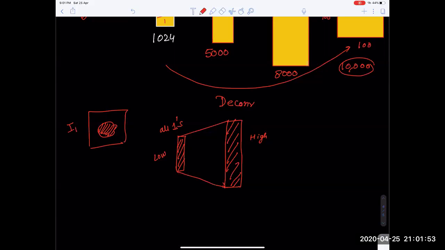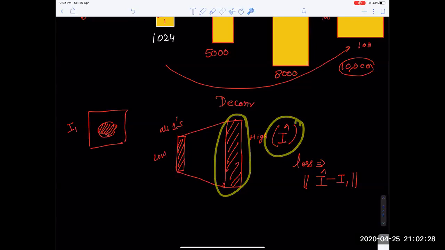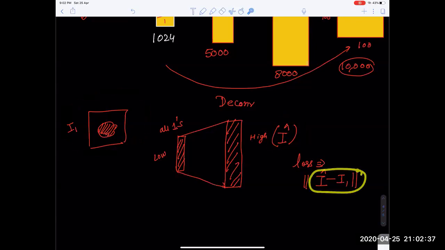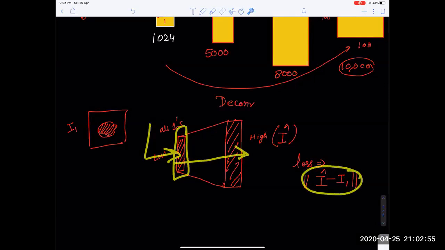Suppose that this is my I1. I am going to get I hat as an output, and my loss function is going to be I hat minus I1. This is my loss function. So if I train my network, every time I keep on showing you all ones, you have to make an image for me. Once you make an image, I find out how close that image is to my cat. Find out the loss, and backpropagate. And then you again take 1, 1, 1, 1, 1. Fixed. The same input is again being shown. Again this whole thing happens, forward pass. You again will get a loss, and again you backpropagate.